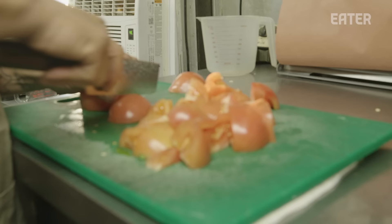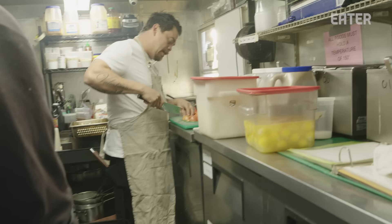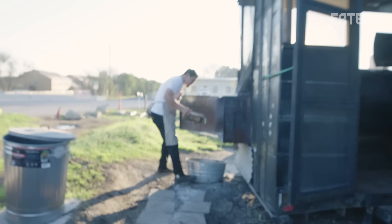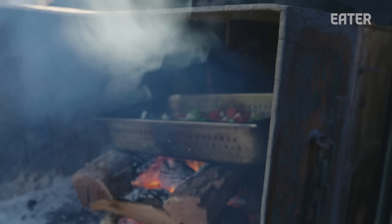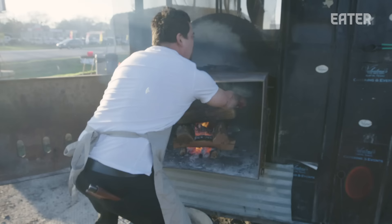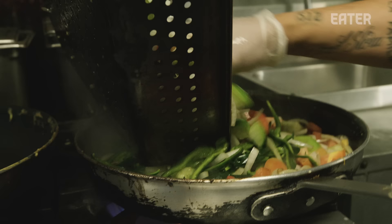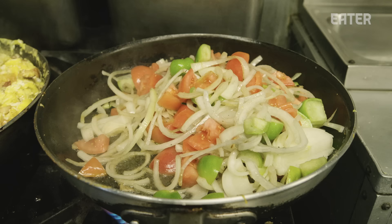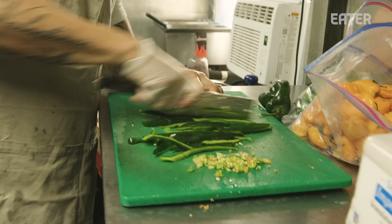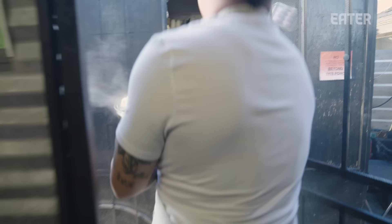These vegetables right here I'm going to roast off real quick for another one of our plates called Tapaqueña — smoked peppers and onions basically. They need some right now so I'm going to try and get it done real quick. Our menu is based off Texas barbecue and then the influence of the Mexican culture — those types of things represented in the home cooking, coming through where you have barbecue, fresh tortillas, avocado, roasted corn, roasted peppers, and different styles of using fire and smoke.